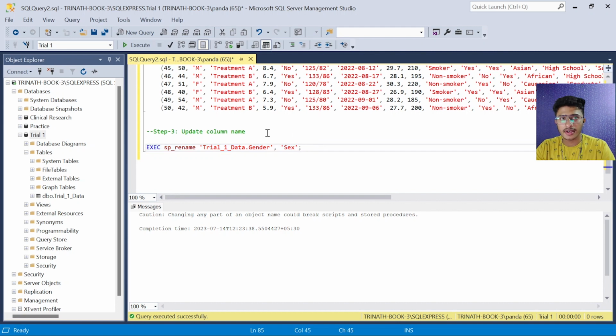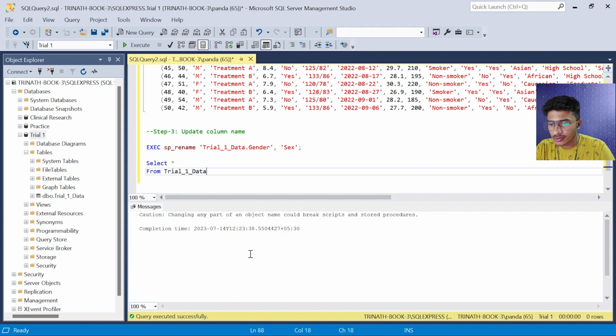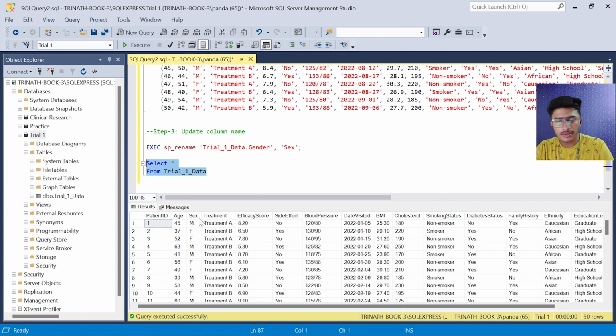Okay, so let's see, we have done it. Now let's see our table. Here you can see we have successfully updated the column name.